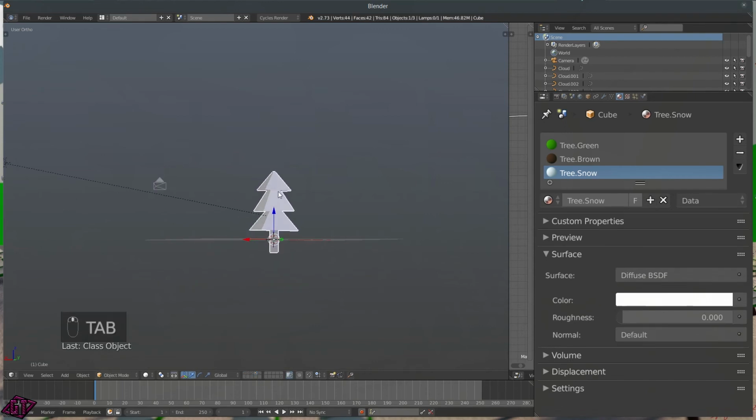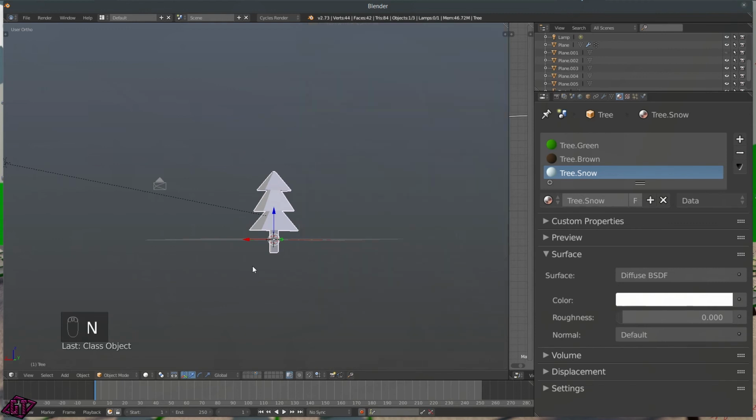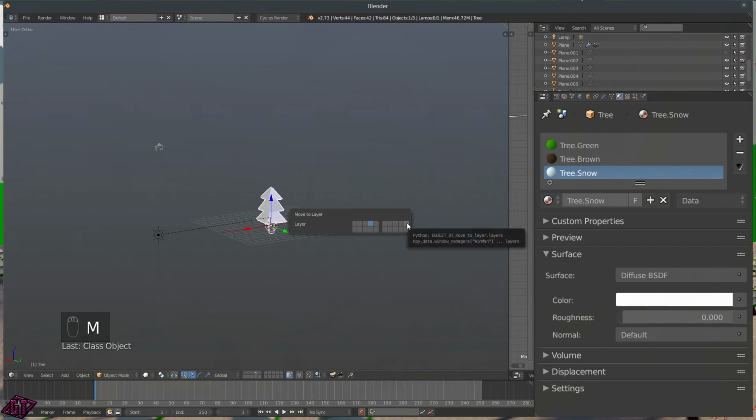And with this tree selected, it's called cube, but we're going to name it tree. So all I did was go over here with my mouse over this tab. I scrolled down and found where it was selected, or you can press N and scroll down and it'll say the item that you're selected, and you can change the name here. So press N there. And I just put it on that layer, but we're going to press M, and we're going to move this tree all the way to this very end layer here.